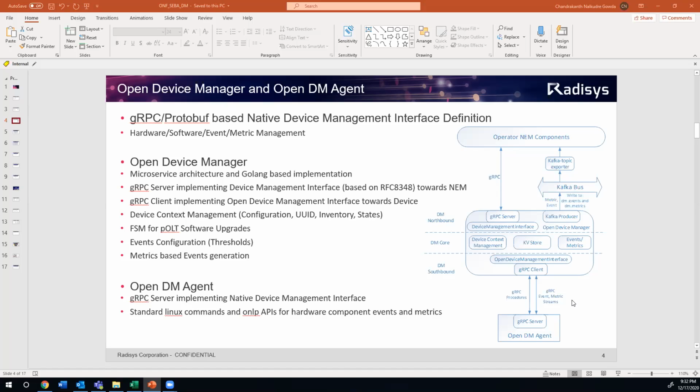The important part for the NEM is this API here, the gRPC to gRPC server to device management interface, that northbound there, that's the important part for the NEM. Whether that piece talks directly to the device or talks to an element that then talks to the device with some other gibberish language, I don't particularly care.